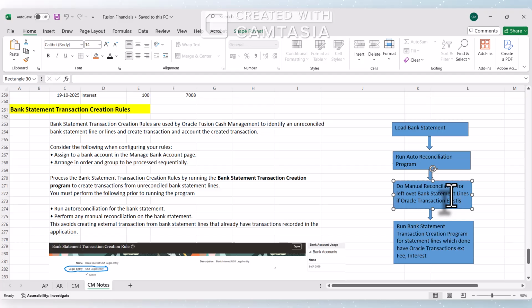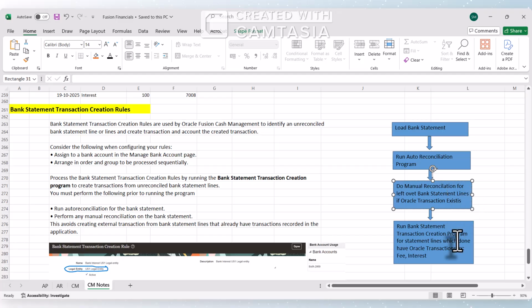But let's not get into that depth. To keep it simple, let's assume that if we have a bank statement line which is not processed in the auto reconciliation program, and it has a corresponding Oracle transaction, we reconcile it in the manual process. So we have 30 lines not reconciled, out of which 20 are reconciled in the manual process.